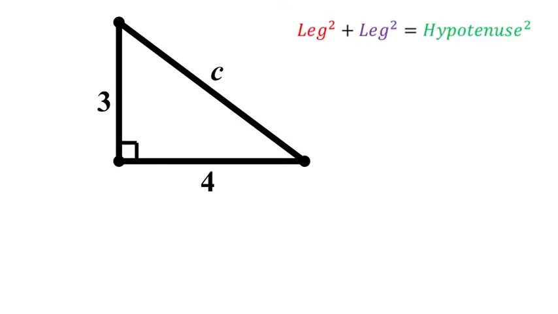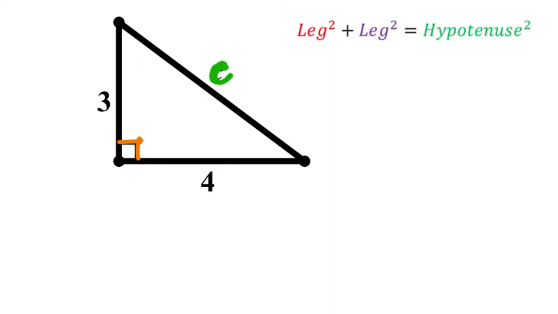Leg to the power of 2 plus leg to the power of 2 equals hypotenuse to the power of 2, right? Now, of course, you could show it as a squared plus b squared equals c squared. And in fact, they're using the c. And if you see it like this, then usually we should know that the c is the hypotenuse. But we can see also that it's not making up that 90-degree angle right there either. So we should know that it's the hypotenuse just based on what we know about right triangles.